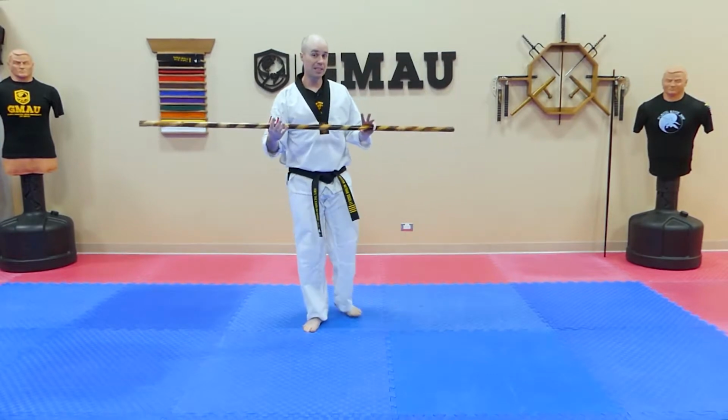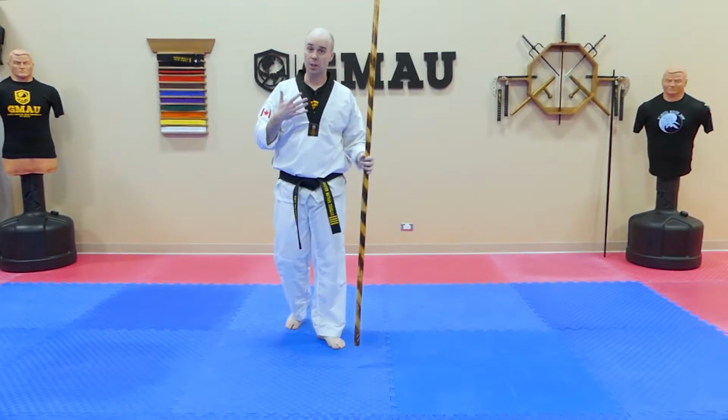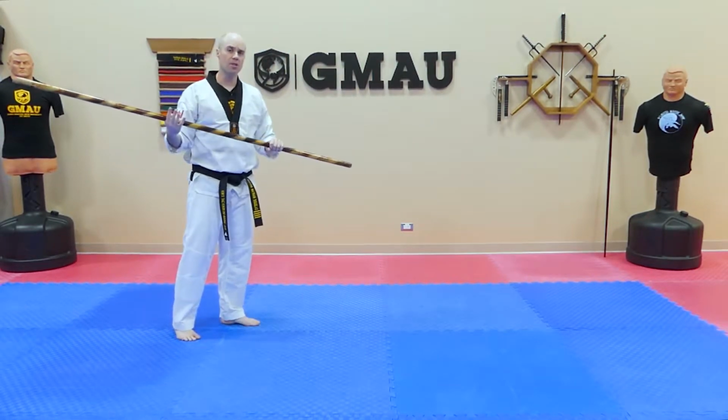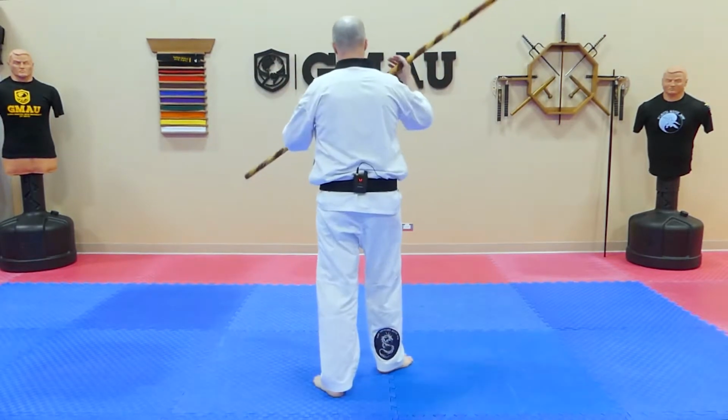Okay, I really like this strike. It's got a lot of power to it. Once you get the mechanics down, it's really quite simple to execute, okay? So the way I like to start this one, guys, I'm going to give you various different angles on this one. So I'm going to start facing away, so you're training with me, okay?